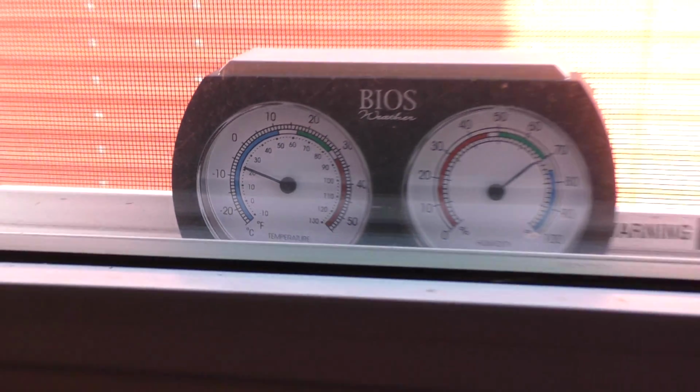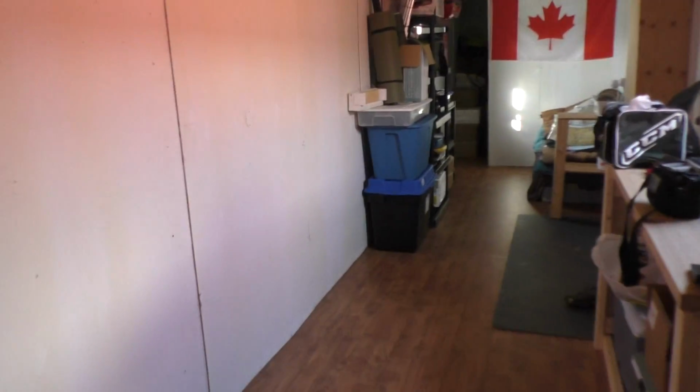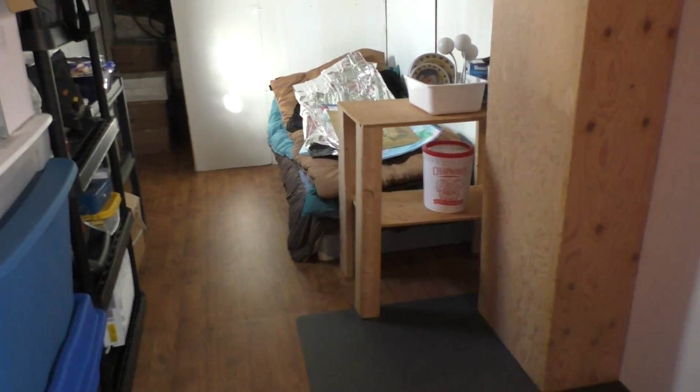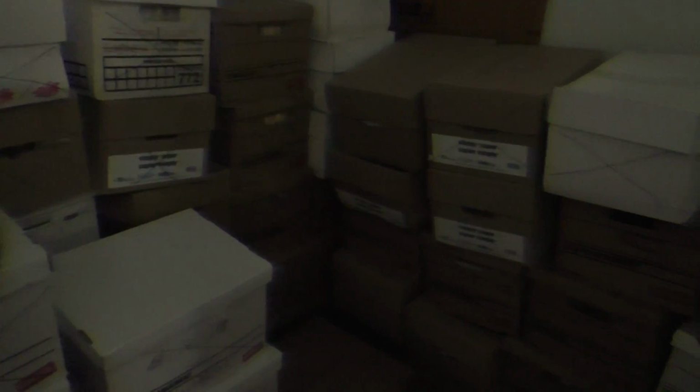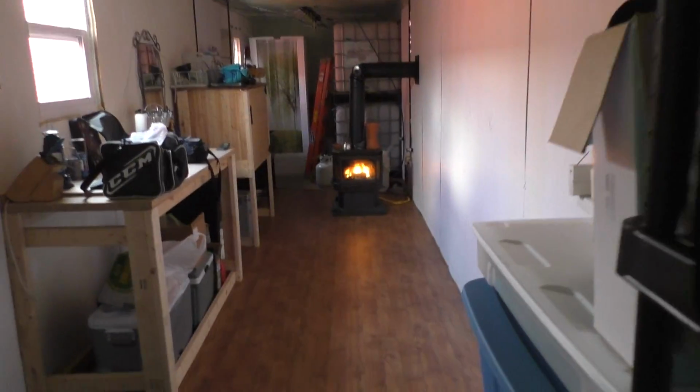But where I'm located, we get a hell of a lot of wind and wind chill. And wind chill, if you guys know what that is, it means whatever the temperature the weatherman gives you outside is false, because they don't include the wind chill temperature onto that most of the times. Oh, we got some nice sun coming in. The wind chill is very cold. It's like -16, -20. It got down to -25 last night at the house here, so it's been like that for a couple days.